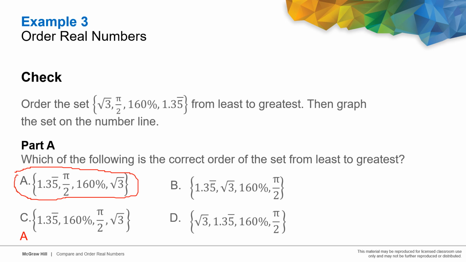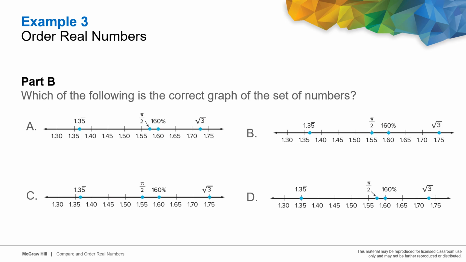Let's see what that looks like on a number line. So using the same decimals that you used when you were putting them in order from smallest to biggest, use those decimals to find the approximate location on the number line, and then tell me which choice you think is correct. All right, so once again, your correct answer choice should have been A. That is the correct approximate locations of your numbers on the number line.